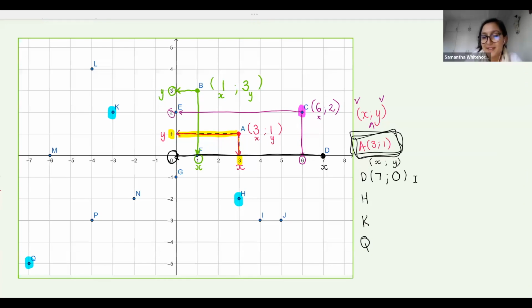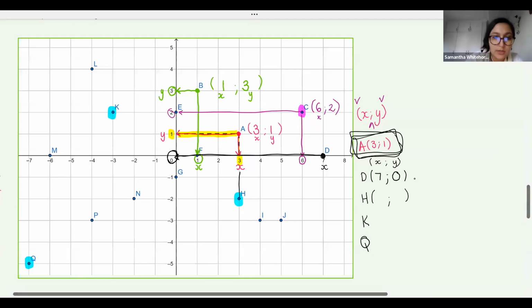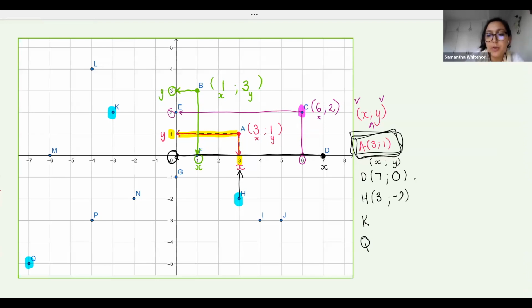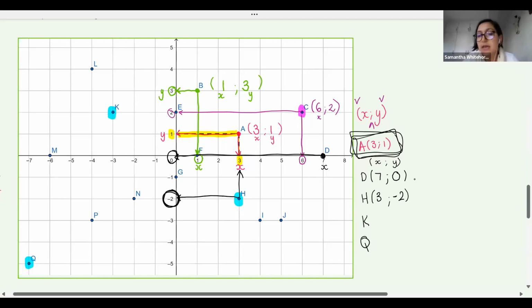Hello, ma'am. I would like to do the one for H. Okay, perfect. So first of all, it's 3. Good. Then semicolon, and then -2. Then you close the brackets. Perfect. Okay, so guys, very important there. H is where y is -2, and that's why I kept saying check your signs. Because it's now sitting below the x-axis, it is negative. So that's very important. Well done.